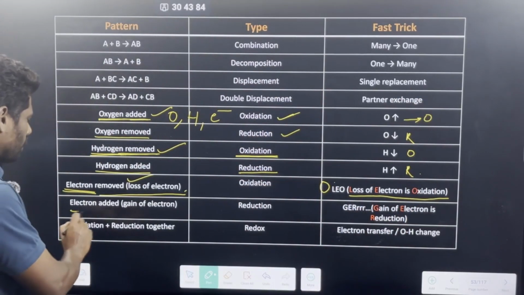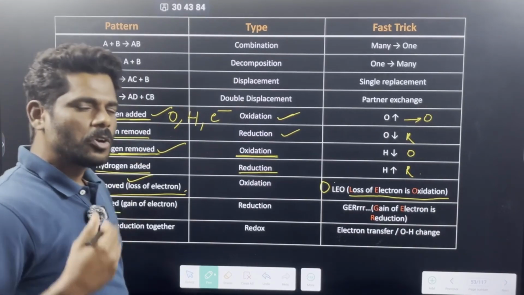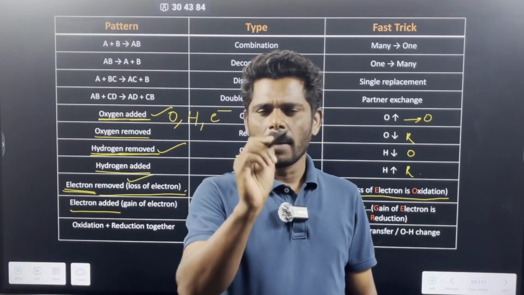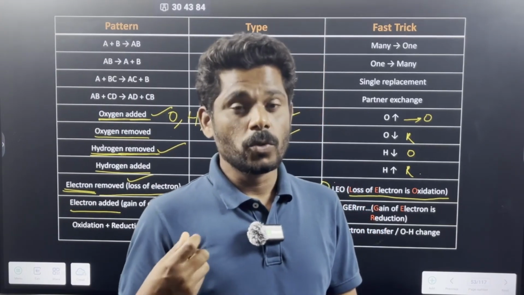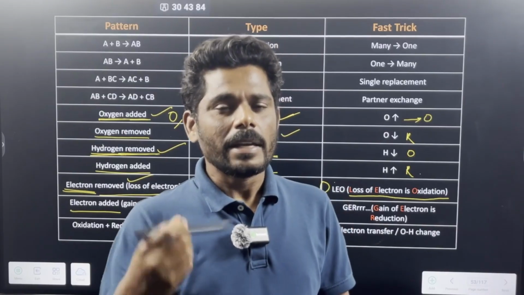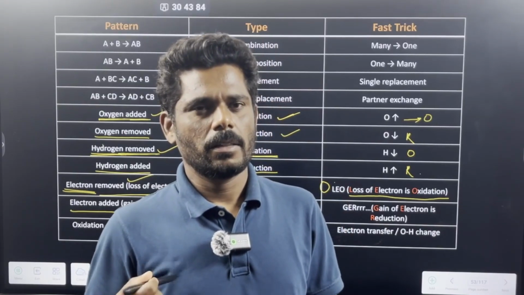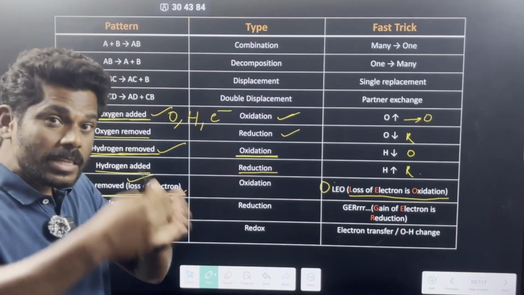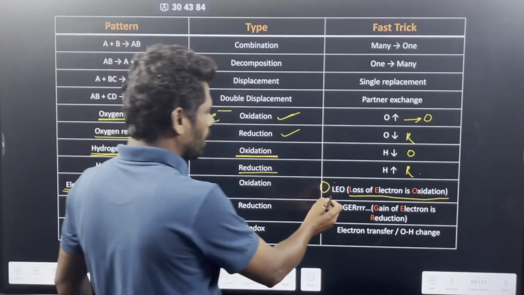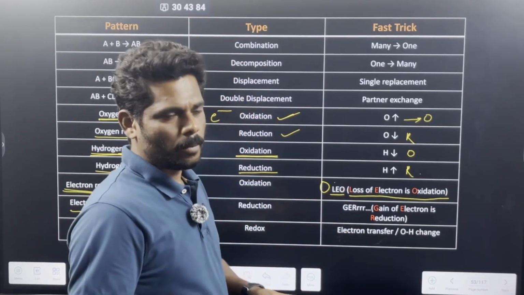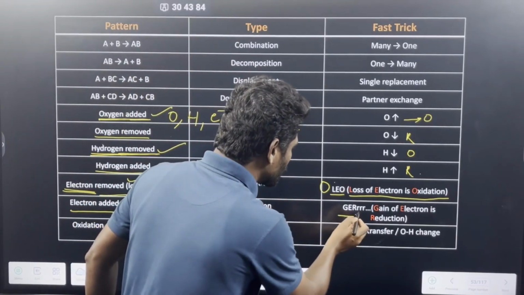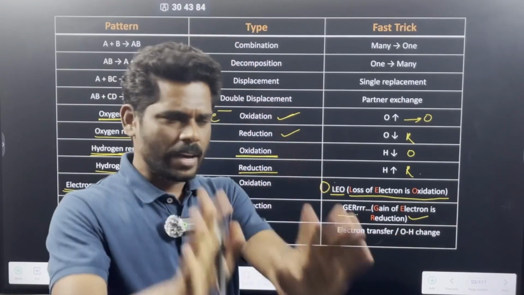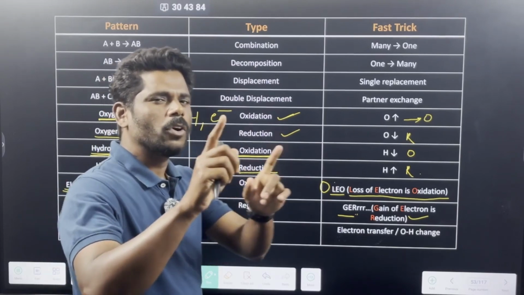Then what about the case of electrons? I have gained the electrons, for example. How to predict that electrons were gained by me? Just simply, if the charge with me, usually positive charge I'm talking about, decreased, then automatically say that I have undergone reduction. Electrons gained by me, I have gained electrons. LEO usually sounds "grrr". That means gain of electrons is called reduction. If I gain the electrons, I have undergone reduction. If I lost the electrons, I have undergone oxidation.